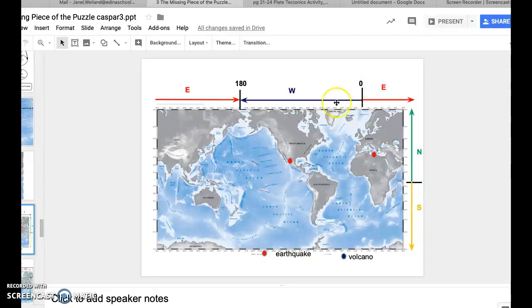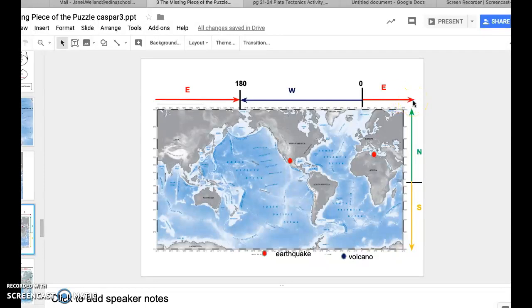What usually works best for students in previous years is if they draw themselves some reminders. So if you can head over to the right side of your map and find Europe, right where my cursor is, and head up to 0 degrees longitude. At that place, draw an up and down line, just like my cursor is showing you. And then everything to the right is east.